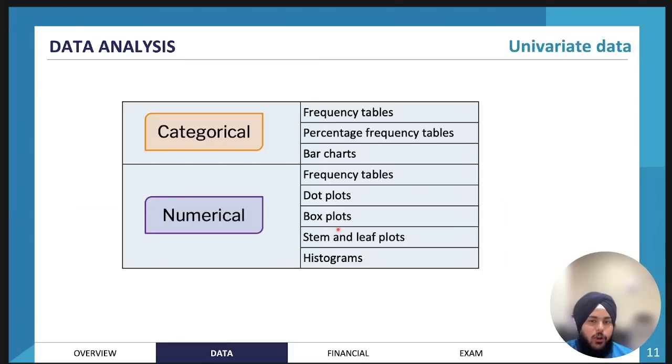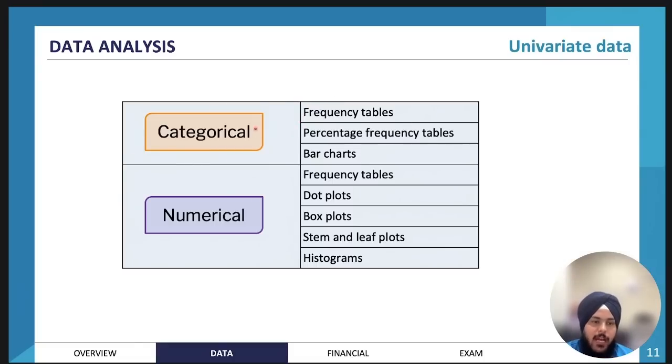Okay, and in terms of univariate data, there are multiple ways that we can depict this in a graphical or tabulated manner. This is really important because if we just get a big block of random numbers or random frequencies, we are going to get really confused on how to analyze that data. So usually what statisticians will do is graph that data to make it more receptive to whatever the audience is, and to overall increase how easy it is to read and interpret that data.